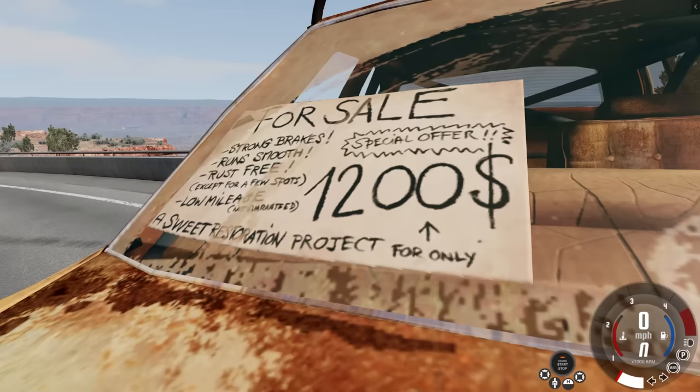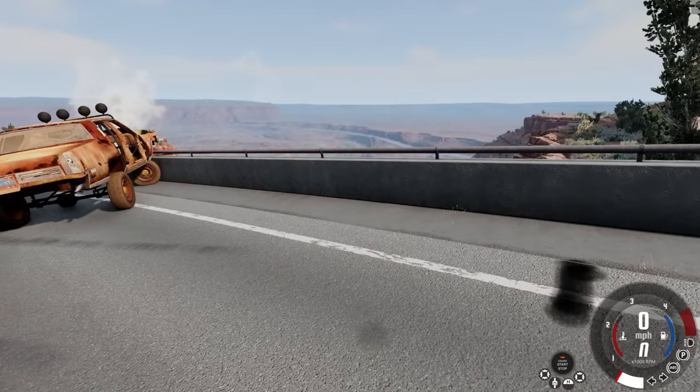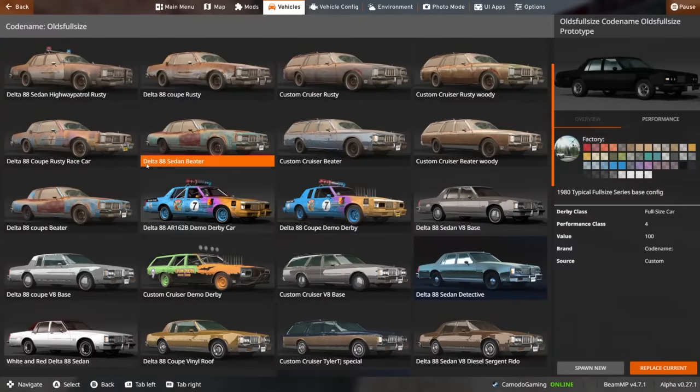So, real quick, I'm going to give you guys a little sales pitch here about what is absolutely okay with this vehicle, because, obviously, strong brakes, run smooth, rust-free, except for a few spots. Doesn't matter, we just got murdered by a cop. But, yeah. Okay, we're back over in the Oldsmobile.